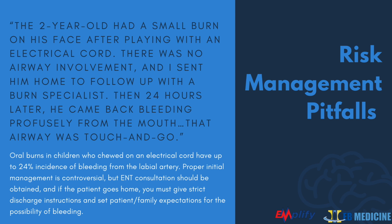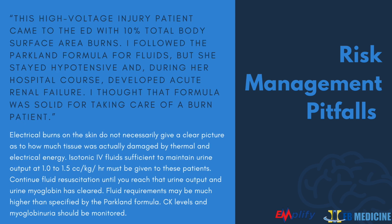Clearly, victims of lightning strikes are complex, and for that reason, among many others, the American College of Surgeons recommends that victims of lightning strikes be transferred to a burn center for a comprehensive eval. Let's touch upon any other details regarding disposition. Those with low voltage exposures, a normal EKG, and minimal injury may be discharged home with PCP follow-up and strict return precautions. High voltage injuries, on the other hand, require admission to a burn center and the involvement of a burn surgeon, even if it involves transferring the patient.